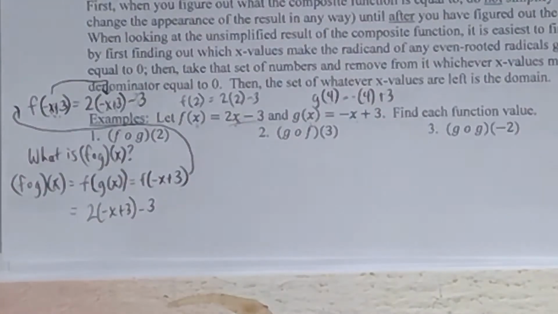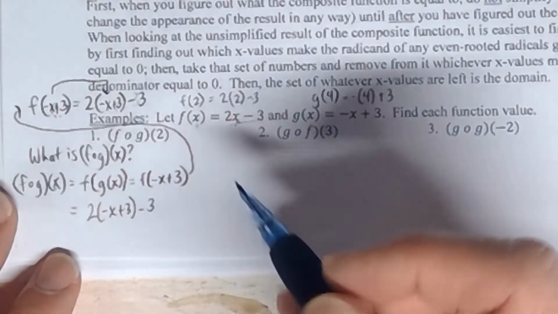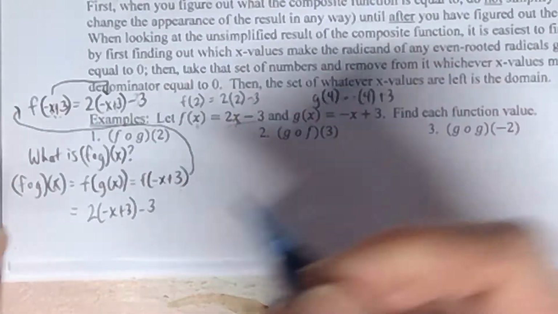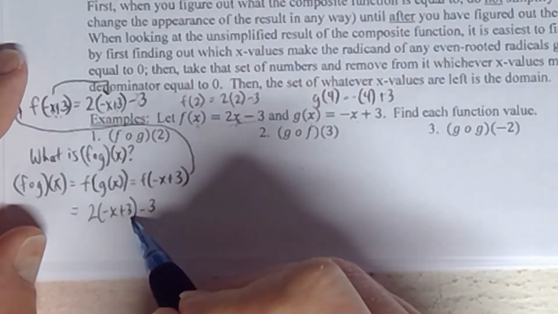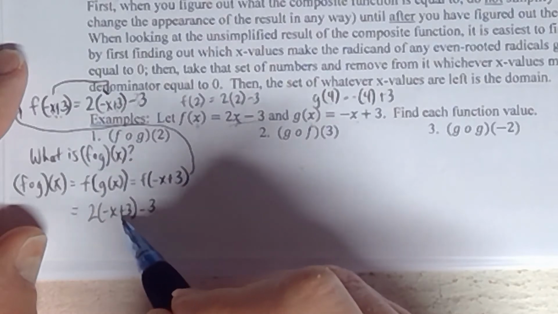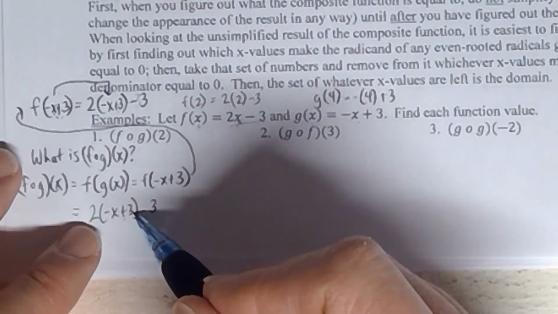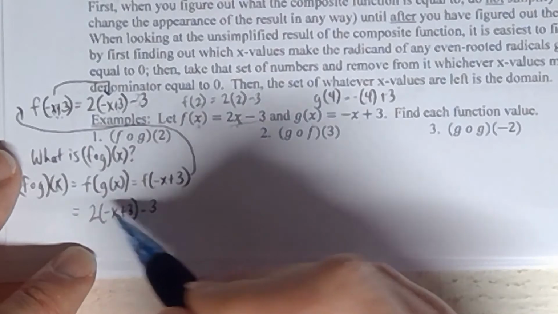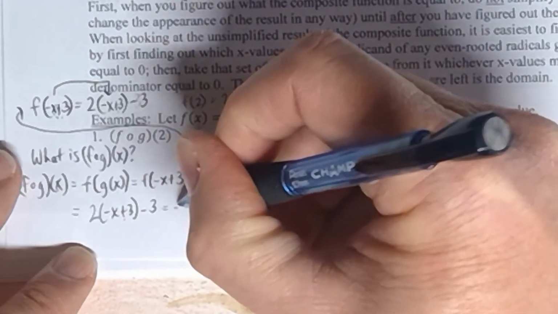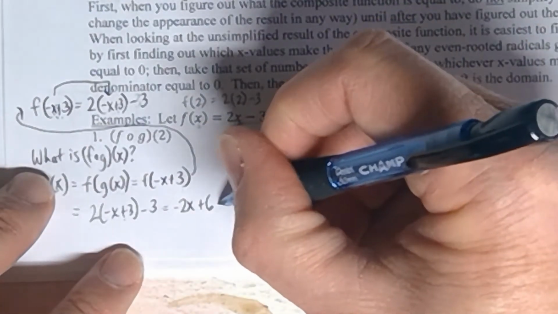I'm going to go ahead and simplify that answer, but the important thing is that we got the answer written down. We can do order of operations right here to figure out this answer, even though we don't normally do that with variables. Parentheses come first, but I can't do anything with the parentheses because I can't combine these terms since they're not like terms and we're adding them. Can't add together 2 terms that aren't like terms. But after the parenthesis, we then have multiplication and then subtraction. So I distribute out the 2 because I got to do multiplication next. That would be negative 2x plus 6. And then the minus 3.